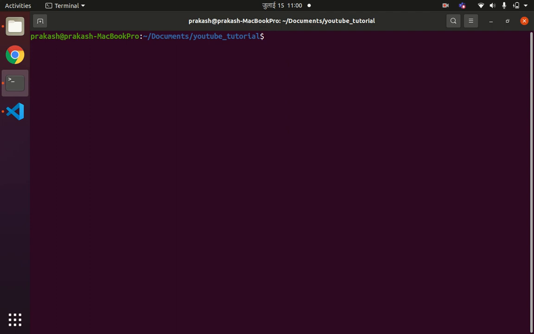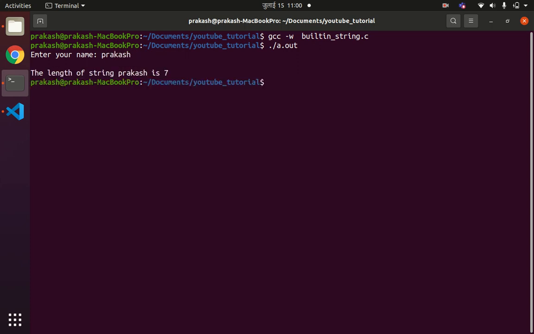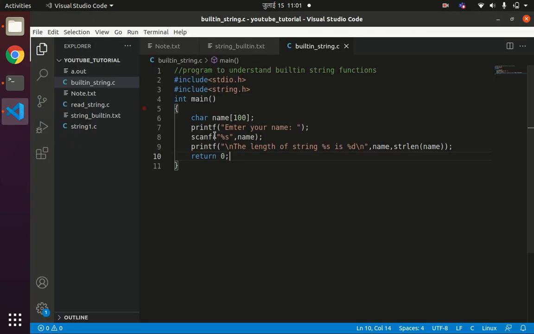Okay, now compilation is successful, and ./a.out. I'll write our name Prakash, and it will say the length of string Prakash is 7. So if you count the total characters here, 1 2 3 4 5 6 7, there are a total of 7 characters in the string Prakash.